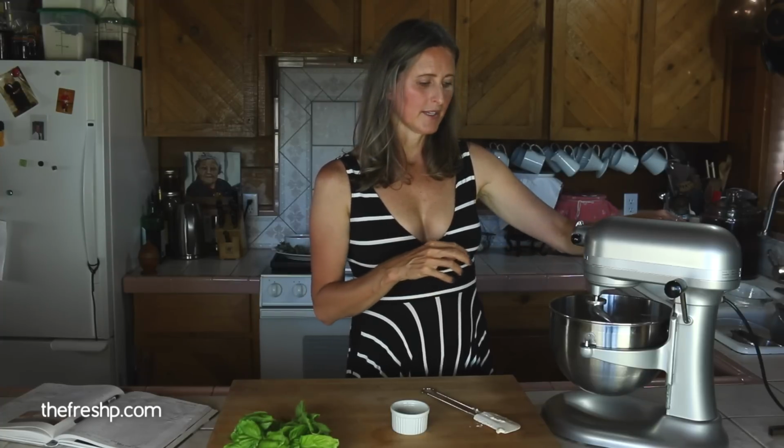You want to see it start to pull away from the sides of the bowl, but not be so dry that it's a big dough ball in the middle. If it's cleaning the bowl, clearing all the sides and the bottom, add just a little bit more water. And if it's not clearing the sides of the bowl, give it the full 6, 7, 8 minutes, and then maybe add a little pinch of flour and give it a couple more minutes. It's a pretty wet dough.